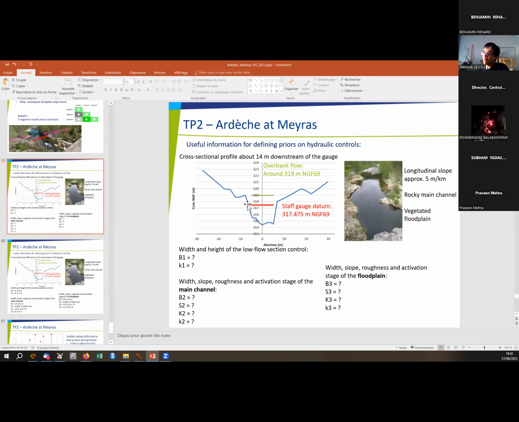So we will use this cross section anyway to have an idea of the width and depth of the main channel, the activation stage of the floodway, and the width of the cross section. So time is running, so I will jump to the results, but you can do the exercise if you wish. I will provide the slides as well.